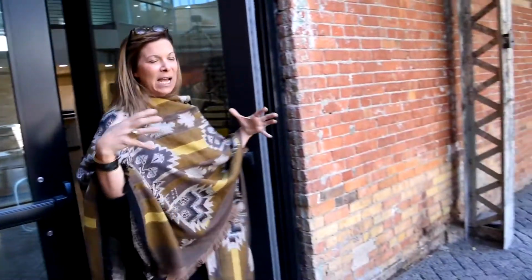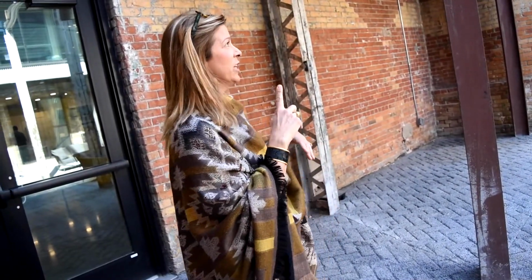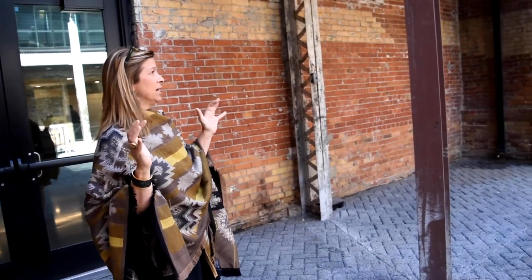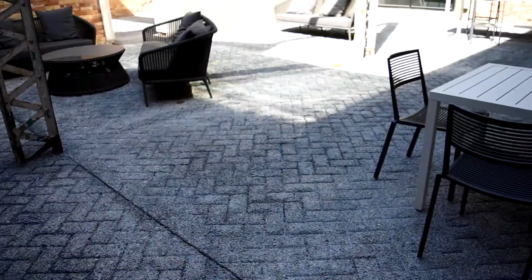Next, I'm going to take you out to our exterior courtyard, or our interior exterior courtyard that is for the tenants. This is actually about 13 buildings put together, starting and stopping in different places. And in here, we really got deep into the building where there was no natural light. It also was a catacomb where the ceilings were very, very low. So instead of putting a new roof over it, it was an opportunity to get light in everywhere to all the offices and not have darkness. So all we did here was literally remove the roof and leave everything that was there. So these are all the existing interior, exterior walls. All we did is put a flooring in and literally left everything as it was and put furniture in here.